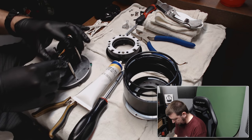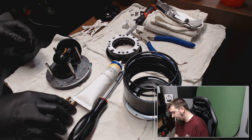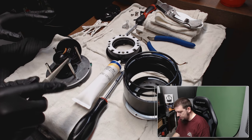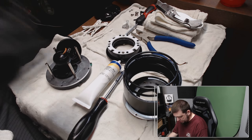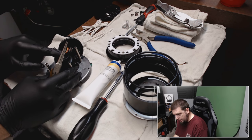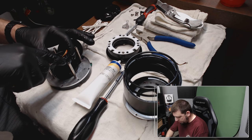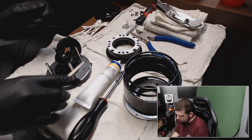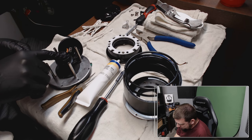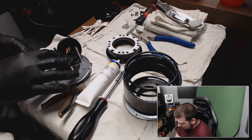Those are both in there. Oh this is nice — oh man, I can tell this is 100% different than last time. When I took this apart before it was sticky right here; when I put it back together it was sticky and it was pretty bad. This is amazing — I can barely look at how smooth that is. It's so smooth now — this is a life changer. I'm impressed. I can already tell this is going to work.